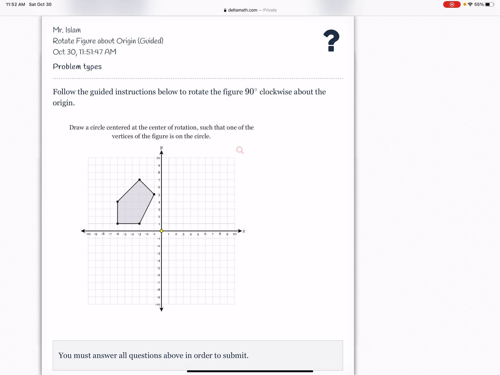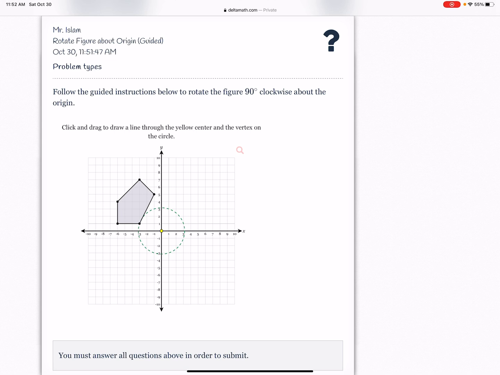What we should do basically is drag a circle, draw a circle, through one of the vertices. This circle should pass through one of the vertices. There are 1, 2, 3, 4, 5 vertices. You could go anywhere. I got the nearest one and I took it. Once you take it, you'll see a dotted circle is drawn, and you'll know you are right.